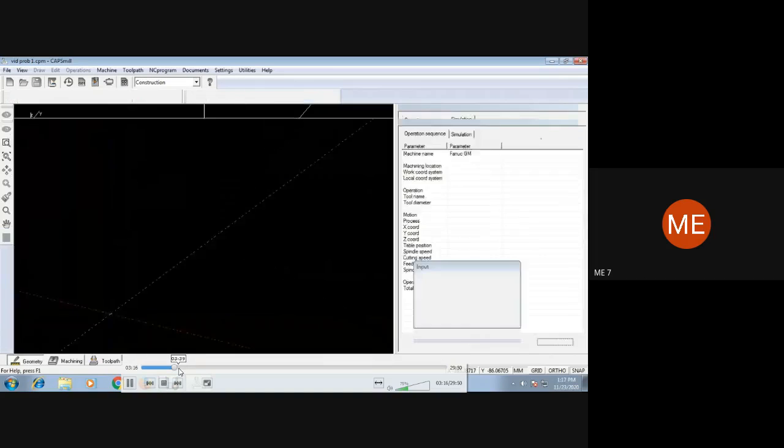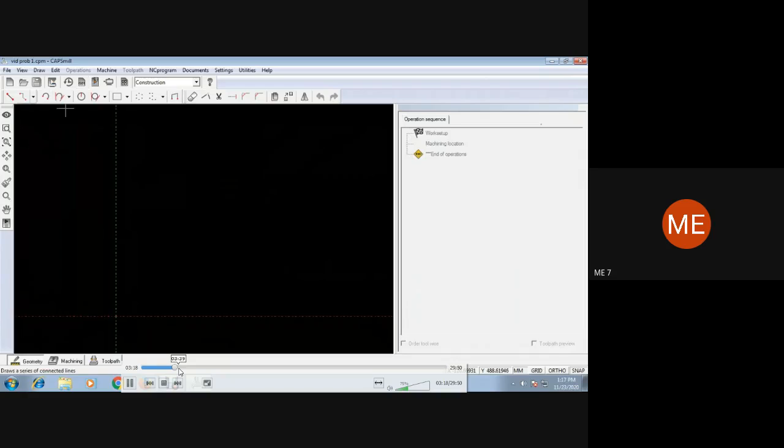Before going to the machining, we need the blank and other things to be completed in the geometry. So we'll start drawing the part.